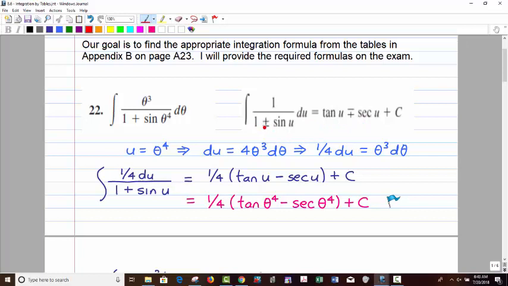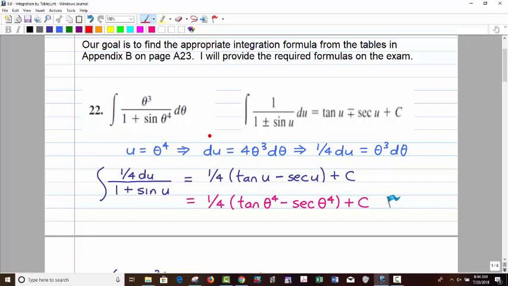But here's what ends up. Now let's look at this plus minus versus this minus plus. Anytime you see this come up in an integration formula, that means the top one of the two goes with the top one. So if they're the same, plus would be plus and minus would be minus, if this was a plus on top and minus on bottom. But this is the opposite. So that means if you had plus here, you're going to use minus in the formula. If you have minus, you're going to use plus. So in this case, we have plus, and then therefore we'll use the formula with minus.